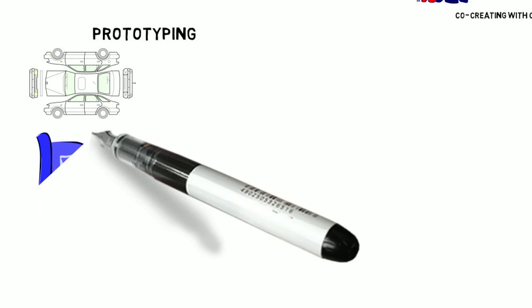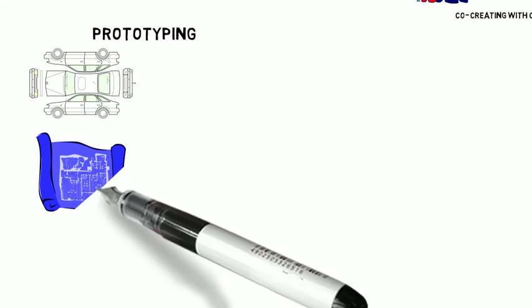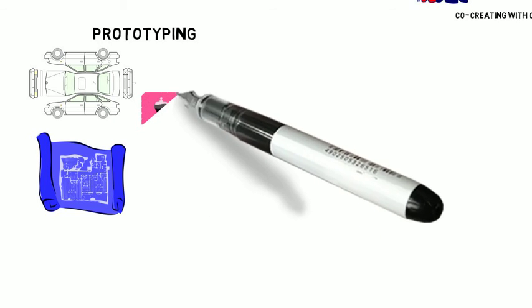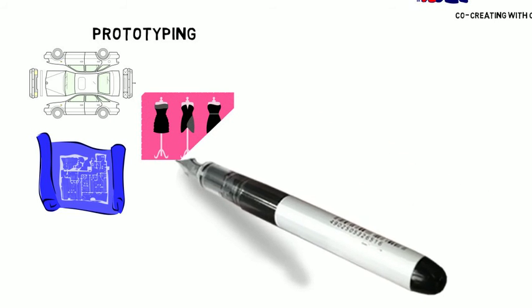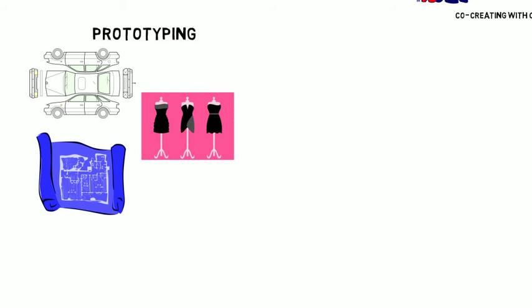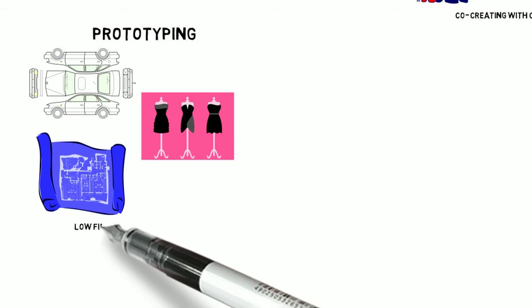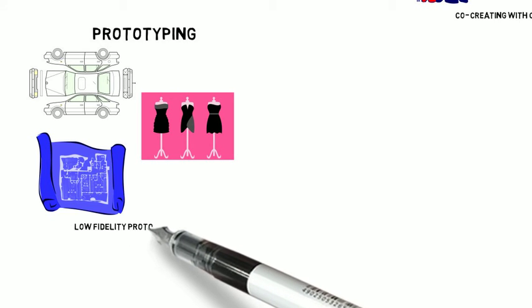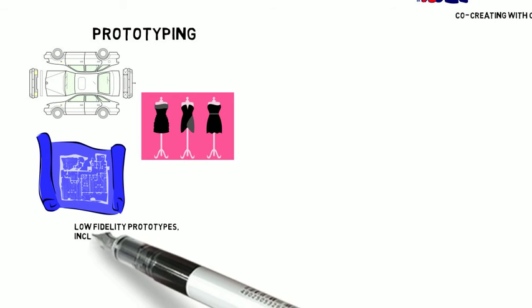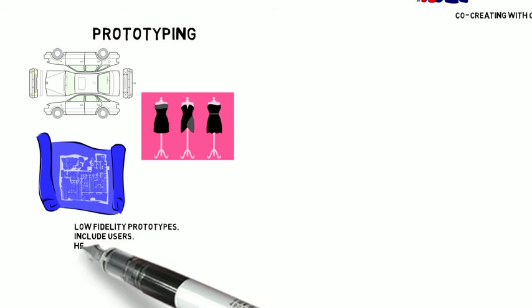Again, we're working closely with the user. We're doing it at low cost. We're not spending a lot of money on this, but it saves us time, it saves us money and resources, helps us to understand what works and what doesn't work. And the prototypes are always including the user, so we can get feedback from them. Again, very similar with all Agile methods, that we're working very closely with the user, getting that feedback and gaining understanding.